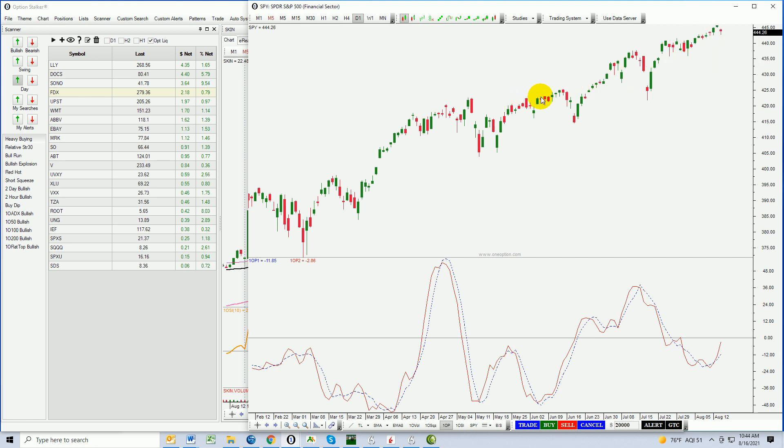There's your horizontal resistance — we poke through, try repeatedly to break out, and then nothing. Boom, we get that drop right there. That is the 50-day moving average, and I believe it could be tested sometime this month, especially with that type of pattern. This is where you want to be buying or selling out-of-the-money bullish put spreads if you are a longer-term swing trader with a three- or four-week time horizon.